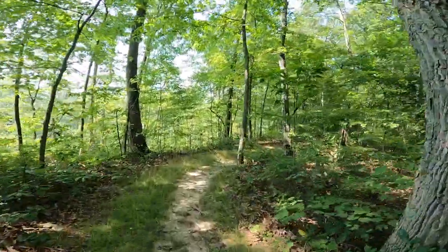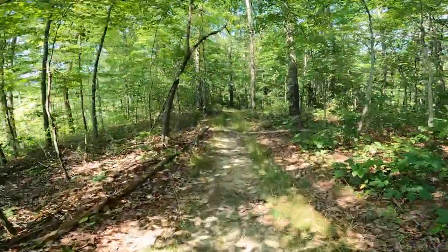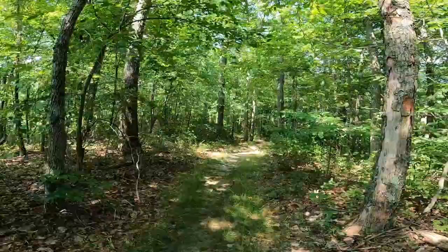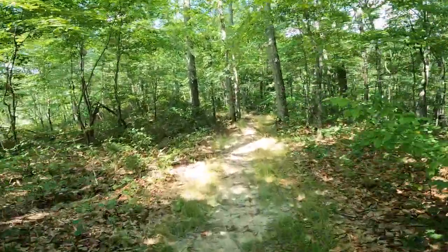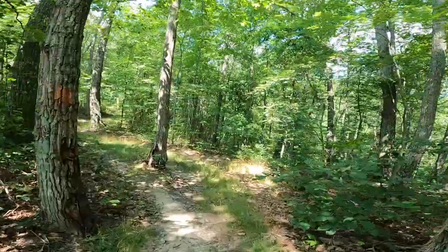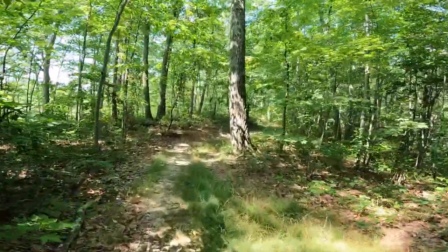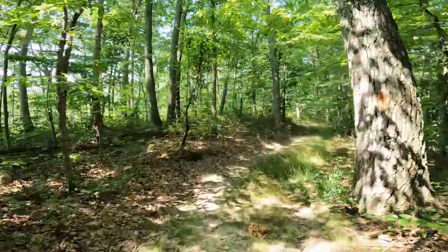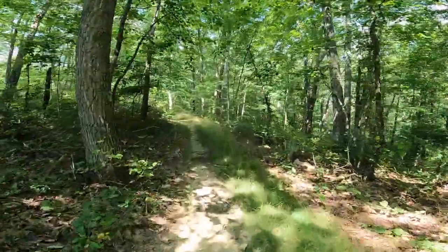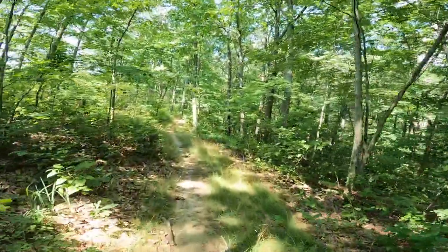Man, this is a nice portion right here. You don't get very many views on this south loop, from what a lot of reviews said. Not a lot of scenic views. It's so dense. Some of the videos I've seen of other people hiking it, they hiked it during the fall, so all the leaves are down and you can see a lot farther throughout the forest, and the views there are pretty nice. But here during the summer, it's pretty dense. I don't really see much. There is a nice scenic view on the north loop. So if I get the south loop done quick enough today, or make a lot of ground today, I may tackle the north loop. Well, we'll see.